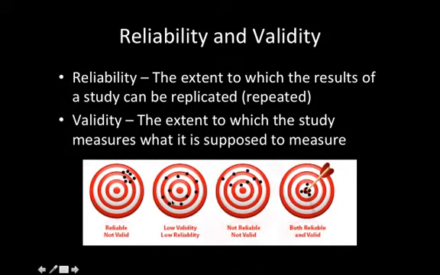Here's the low validity and reliability. It's kind of all over the place, so that's not very reliable. It's missing the target a lot, but it's randomly scattered out about it. So that would be low validity. Not reliable, not valid is when it's scattershots everywhere and it's not even centered around what you're trying to do. Here's what we want. We want both reliable and valid. We want to be aiming and hitting the target, and we don't want our error to be very large because we want to get roughly the same results every time.